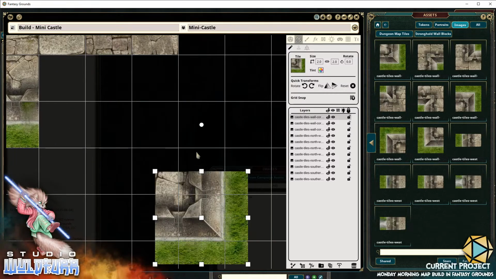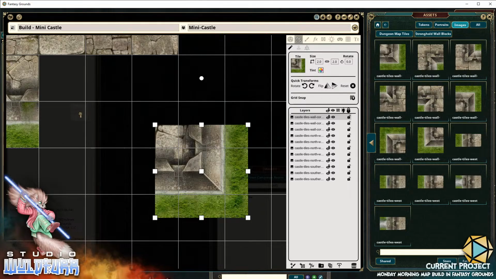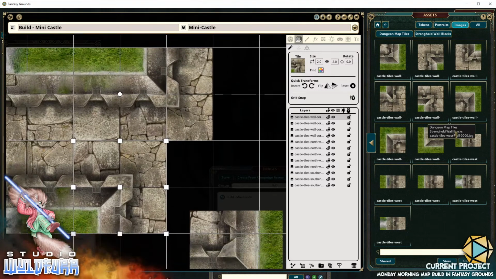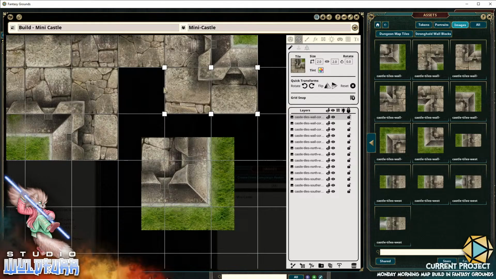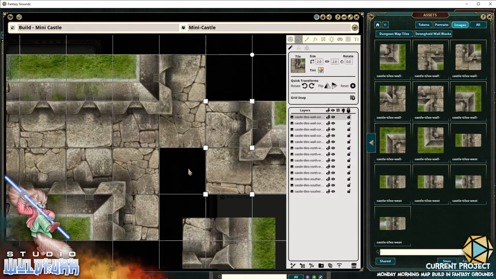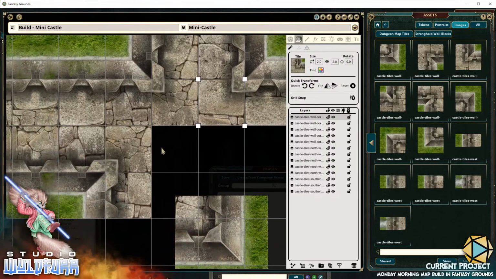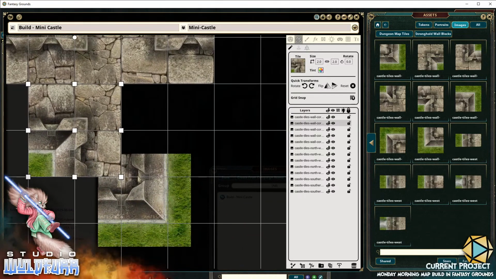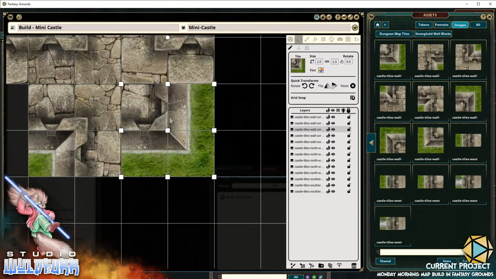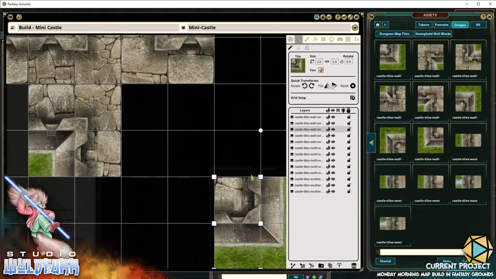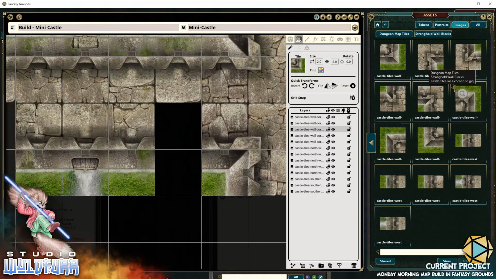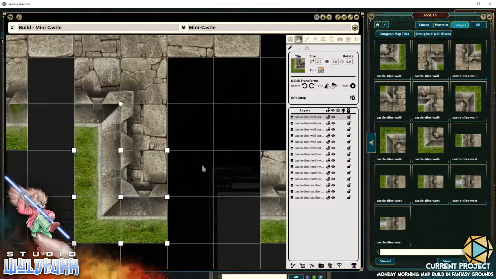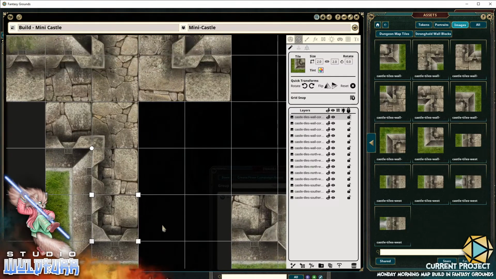Actually, one cool thing to do would be to make little towers. And we'll do that by using our corners. Just like that. No, hang on. I could do this. So we're going to have little castle corners, if I can figure out how to do it. Now I need to have this piece come here. There we go. And then we'll have a piece here.